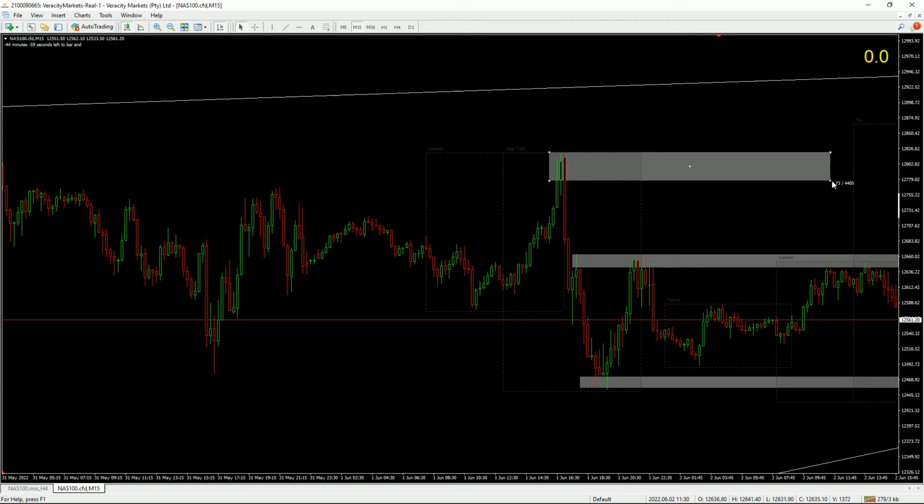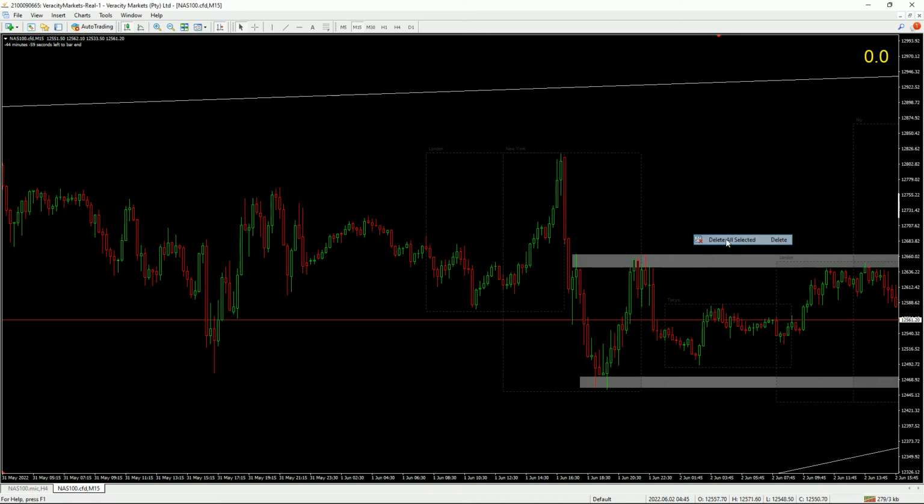You can either touch from this side and go to the downside, or come here, touch a little bit, and go to the downside, or penetrate from the inside and reverse here, or go to the downside. But you have to look at these areas when you see them, so you can mark them and see what the market is doing whenever it reaches such areas of supply and demand.